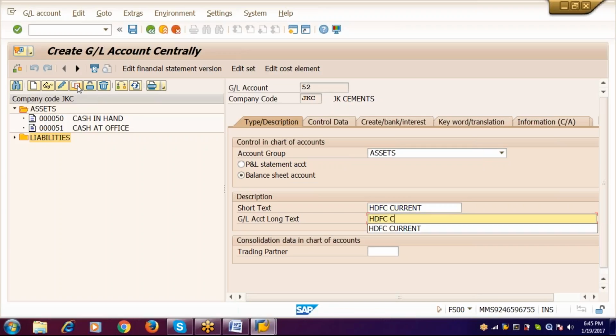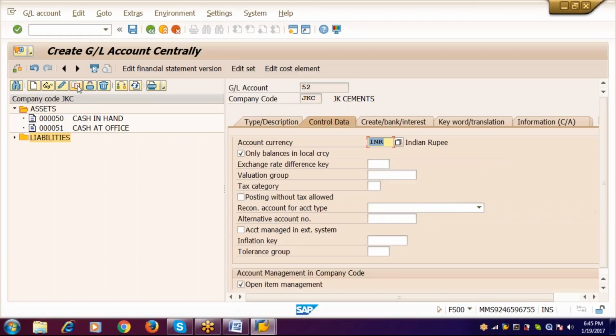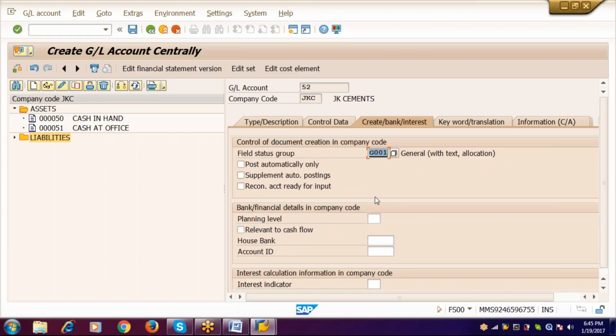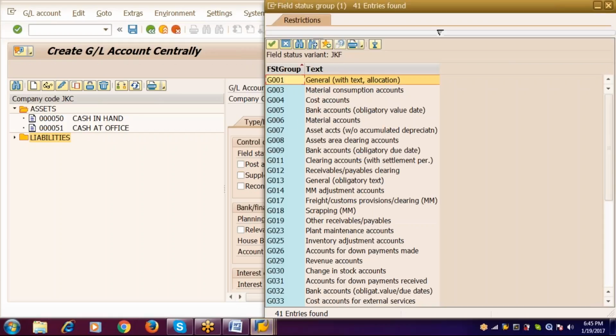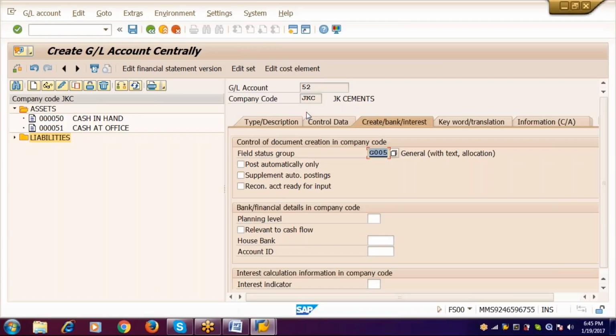But for this bank account, we need to maintain it as Z005. And since it is a bank account, we need to maintain it as relevant to cash flow, and save it.